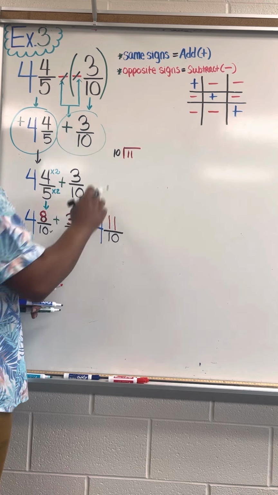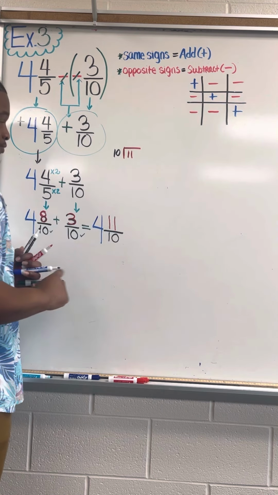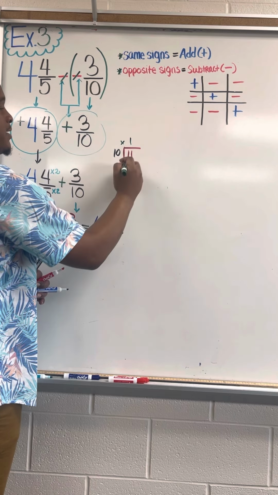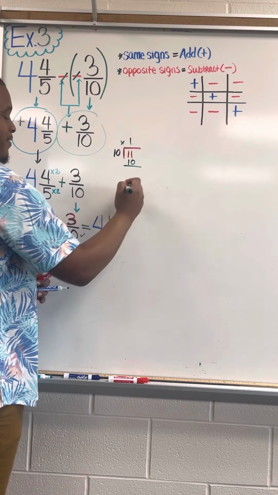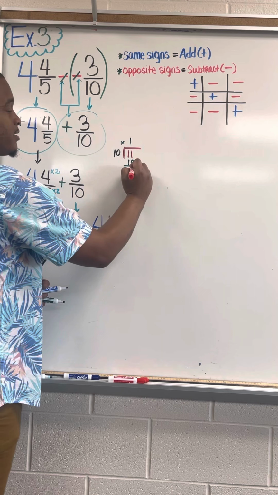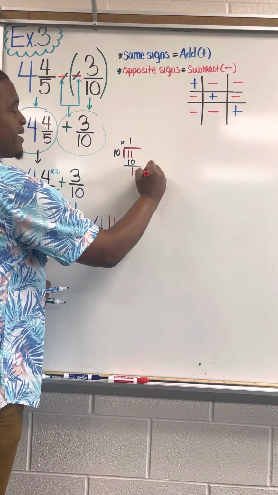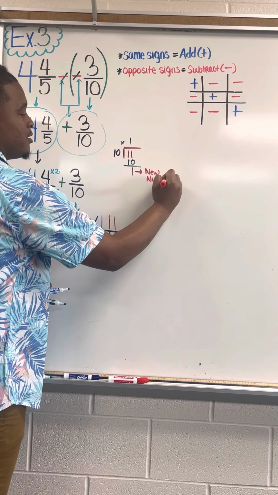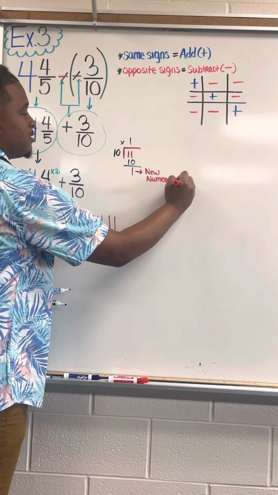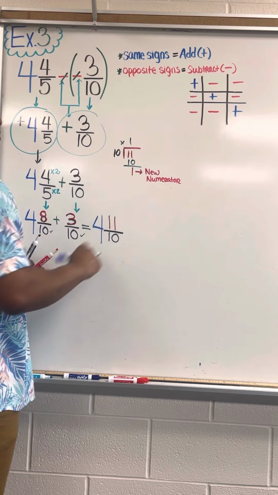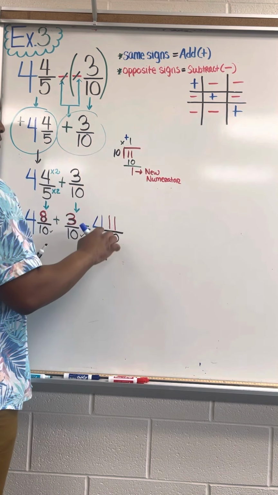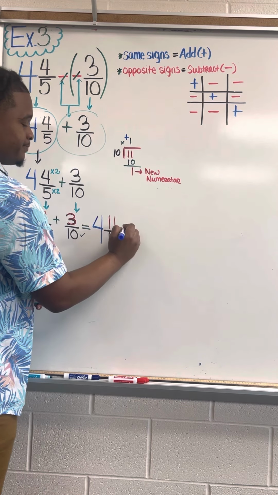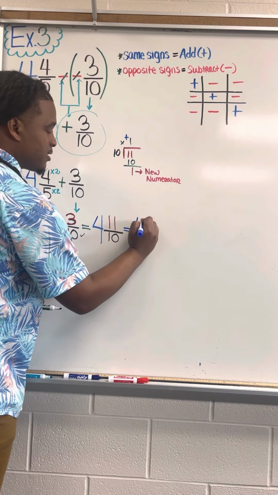And I know that if it's 11 over 10, then it's another whole number that I need to add to the 4, okay? So how many times can 10 go into 11? Only once, right? Because 10 times 1 is 10. And then we have a remainder of 1, right? Now, our remainder of 1 is our new numerator, which is the top part of the fraction. And this 1 right here is going to be a plus 1 to our base of 4, or our whole of 4, okay?